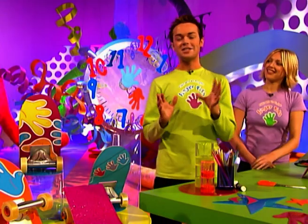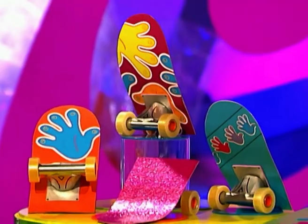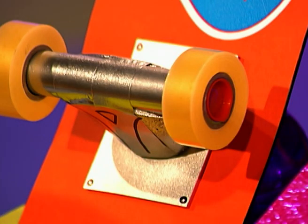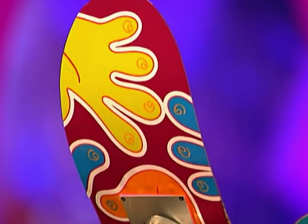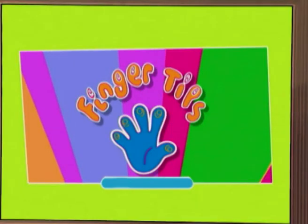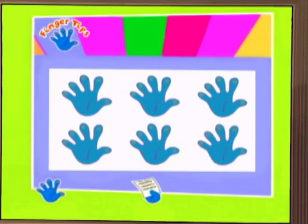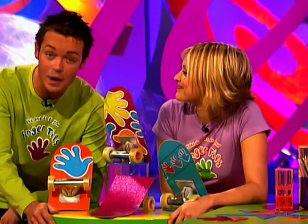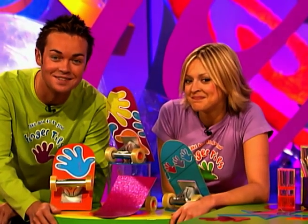Now, although they take less than a minute to make, you do need to decorate them, and you can do that however you like. Maybe covering or painting your truck silver, adding bolts in felt tip pen, or painting the boards. But what about this? You could even have your own fingertips version. Just go to our website, address at the end of today's show, and you can download the fingertips logo, print it off, cut it out, and stick it on. The fingertip sticky tape skate. They're really handy to have on your desktop.